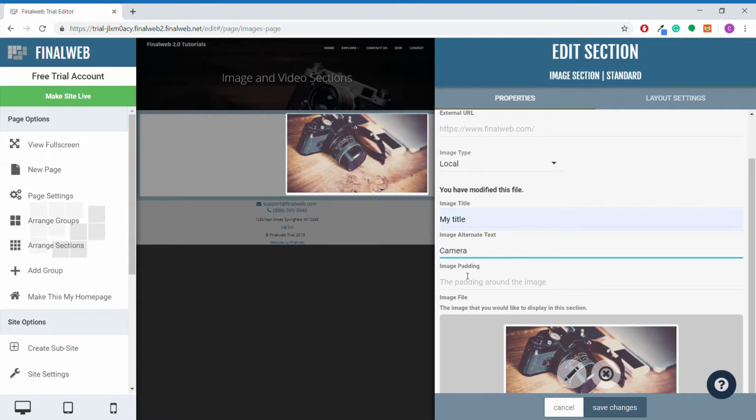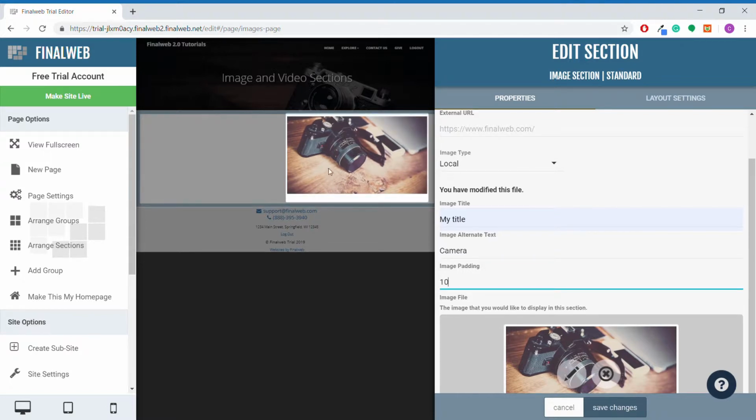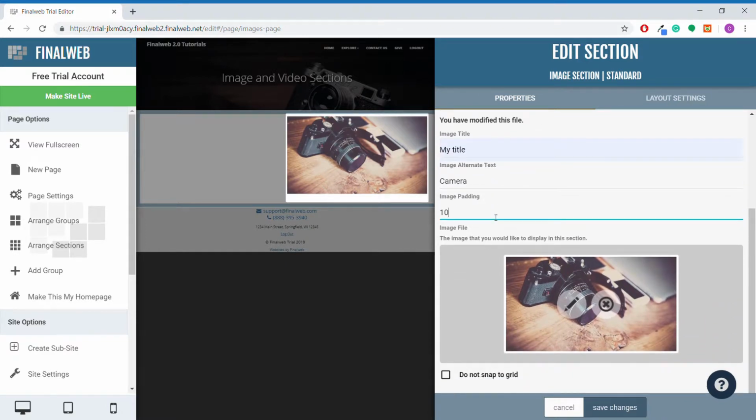Finally, we have this padding setting. This is especially useful when you feel the image is too close to another section. Just like when we first added the image, we have the options to modify the image or remove the image. This last setting is not needed for most images. Our grid system usually restricts section heights to be multiples of 30, but clicking this box can slightly change the scaling of the image if something important is being cut off on the edges of an image. Usually don't need to worry about that.